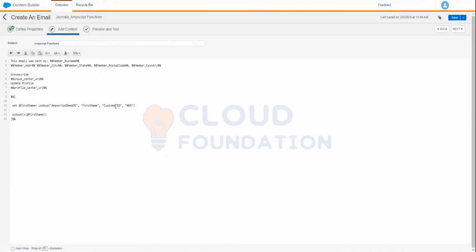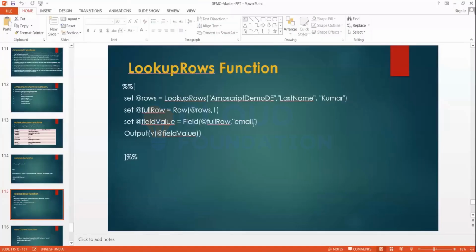This is working as a condition. Here it is using a Lookup function, which is returning the value. Got it?